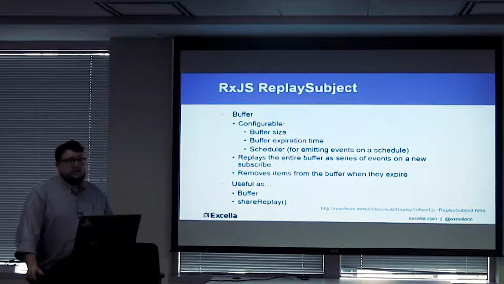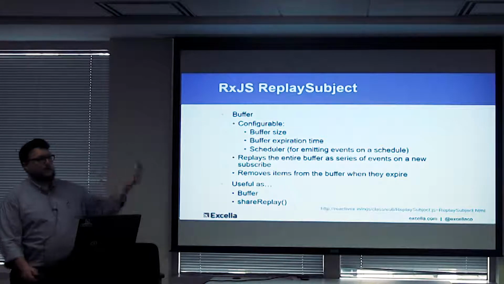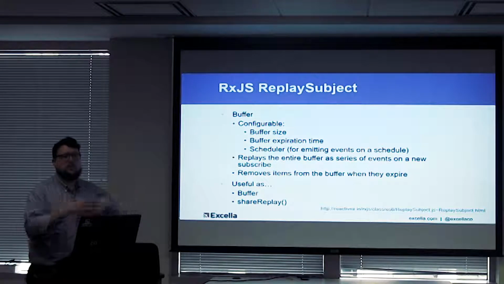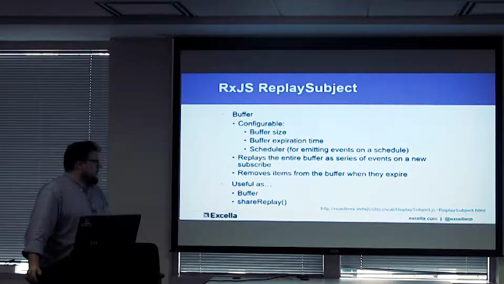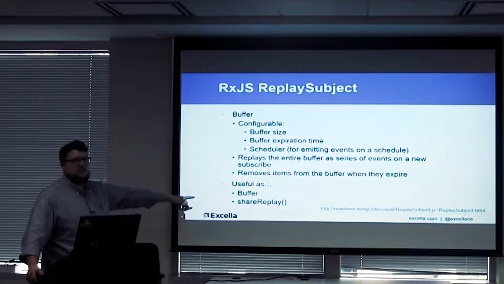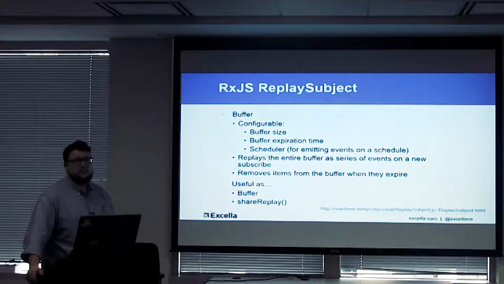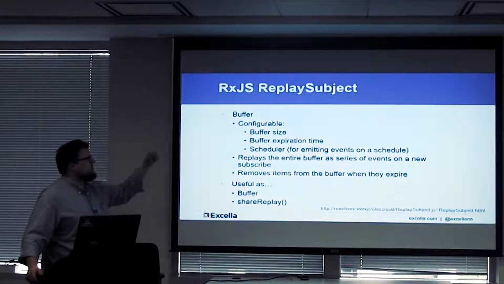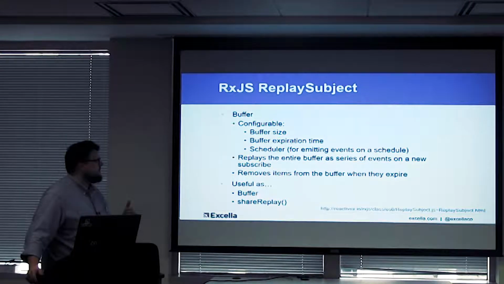So if a new subscriber comes on and the buffer has something in it, then it's going to just zip and run through all of those and play them back out to the new subscriber. And it does this individually for new subscribers. So if I have somebody already subscribed and it's already caught the 3 events in the buffer and a new one comes on, it doesn't replay for everybody, it just replays for the new subscriber. So it gets that new person caught back up. So it's useful as a buffer, and if anybody has used ShareReplay as a way to effectively debounce or protect an HTTP call from firing and hammering a backend multiple times, ShareReplay actually just wraps a replay subject. So that's kind of interesting.